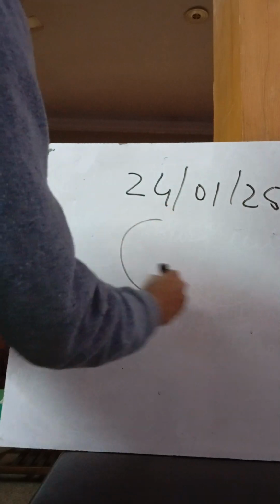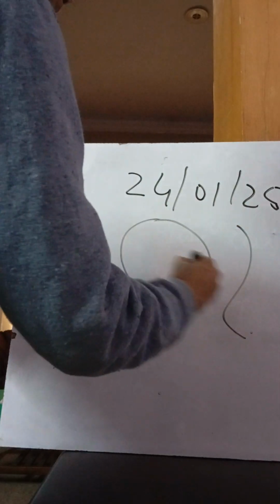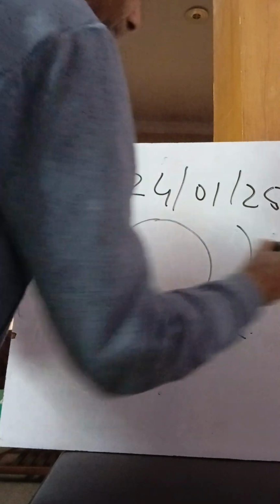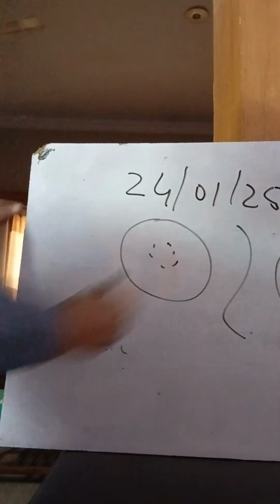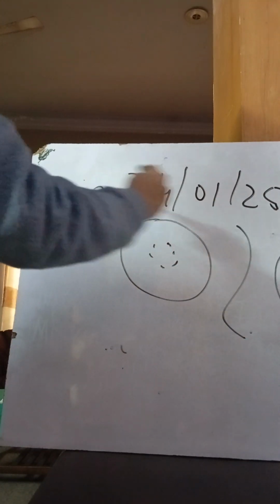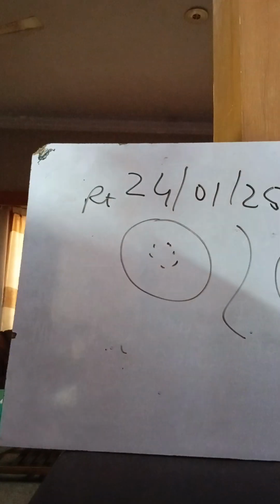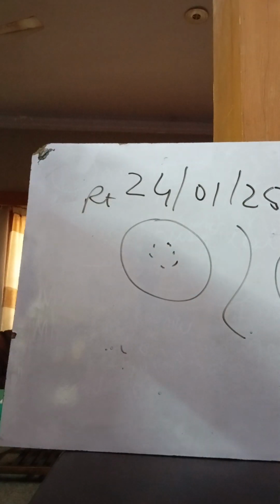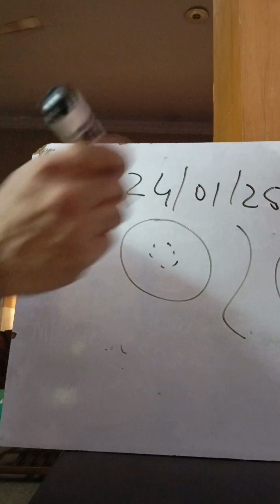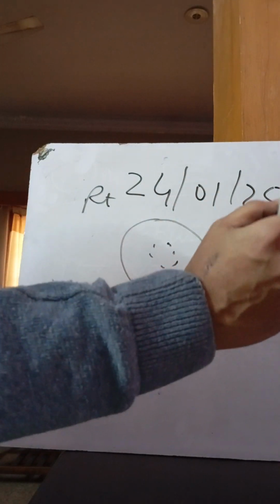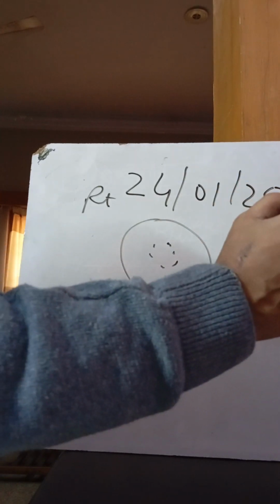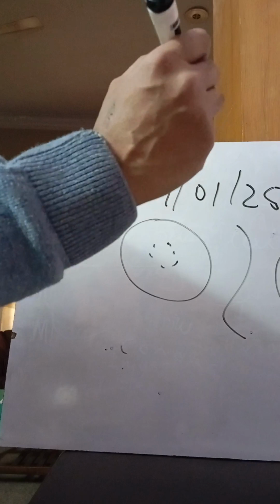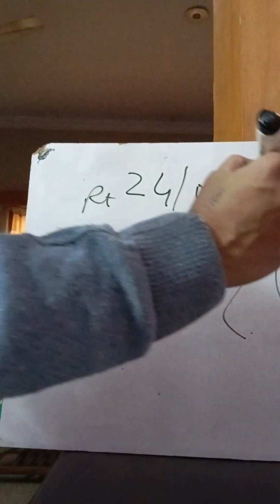In this test, this is the right eye of the patient and this is the left eye, and this is the pupil and this is the pupil of the left eye. Right, left. Now we will throw the light of the torch from the front of the face of the patient from arm's distance, and we will ask the patient to look at the light of the torch.